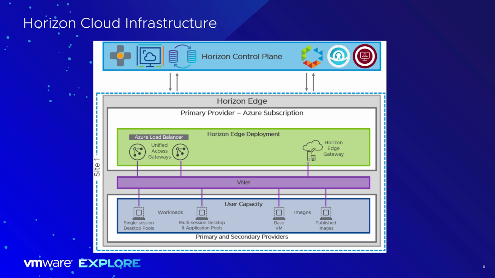Another thing I wanted to highlight is you'll see some of the icons that are listed up there in the control plane. The control plane is now the brains and the management console that is used to deploy and manage everything that goes on in your Azure subscription. We'll dive a lot more into this, but we're taking pieces of infrastructure out of the data center or out of your cloud subscription, and we're now delivering those as a service through the control plane.